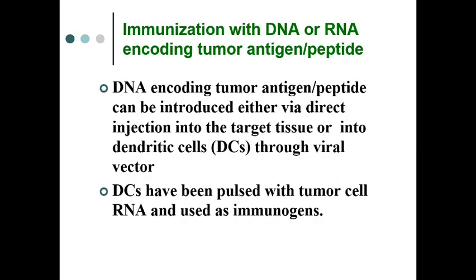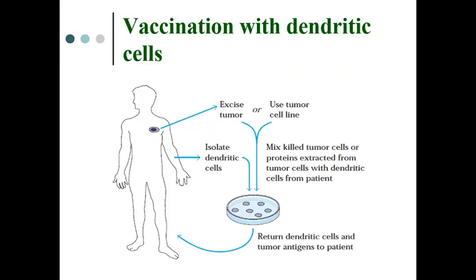So coming to another approach, the antigens that are very important for the tumor, which can be attacked by the immune cells, can be made to be overexpressed by using the DNA responsible for those tumor antigens, by injecting that particular DNA or the RNA that is responsible for transcribing these antigens or peptides into the dendritic cells. The same previous approach can be used.